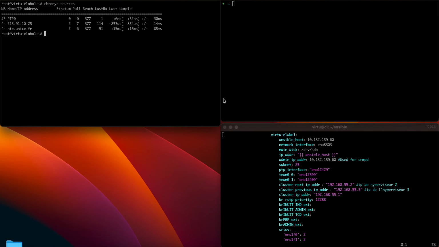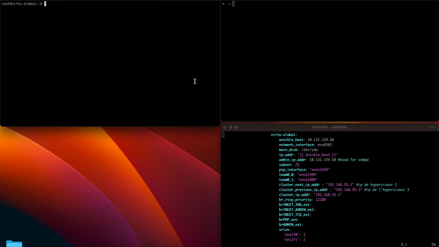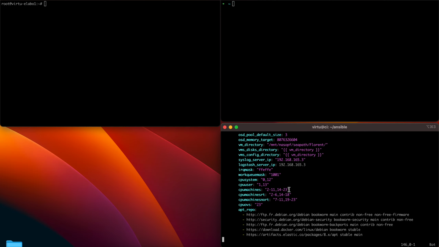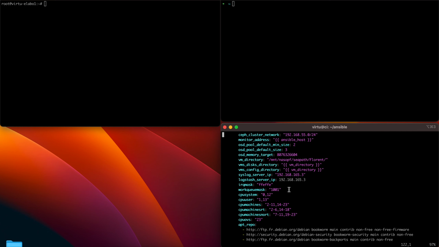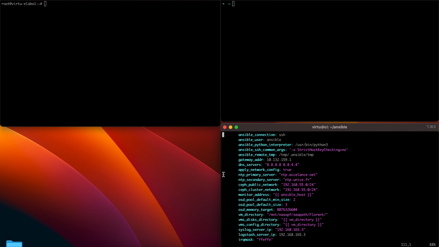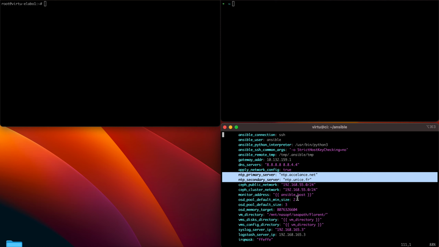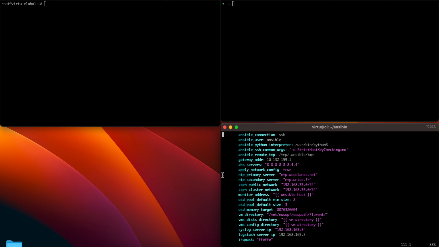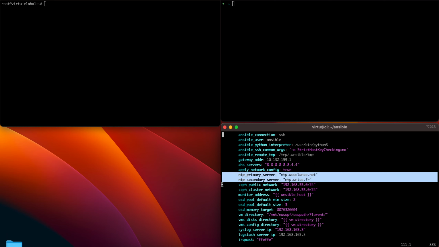Let's see how it works in practice. In my network, PTP is running on this interface with no VLAN tagging, so I'm only going to set this interface and not set the VLAN tagging. And on the NTP side, I'll still configure two NTP servers, which, as I said, will be secondary to PTP and will only be a fallback mechanism.